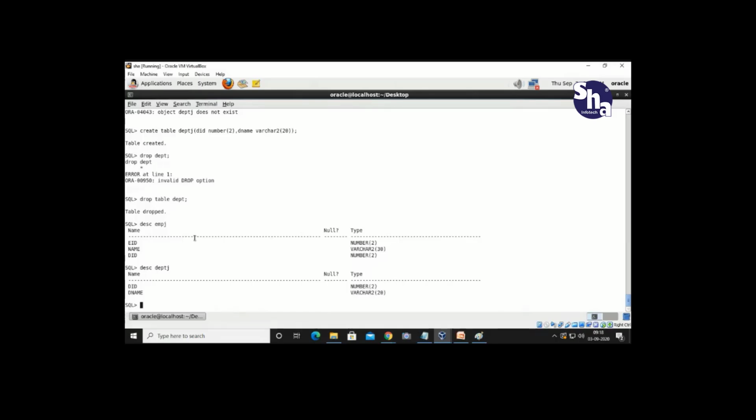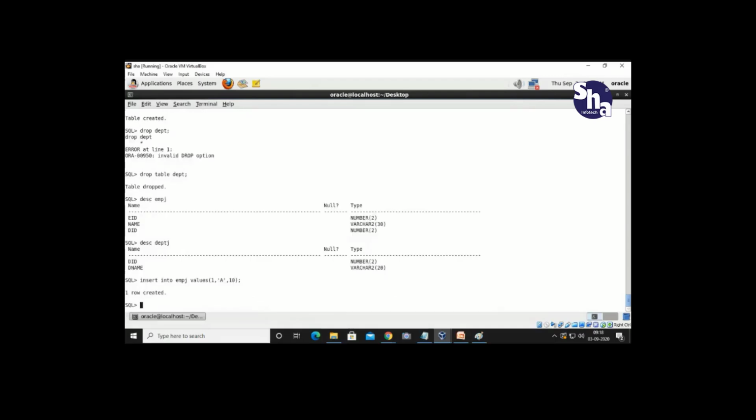Now I'm putting only 4 records. Insert into EMPJ values, giving 1, A, department 10. Let me make it 5 here.